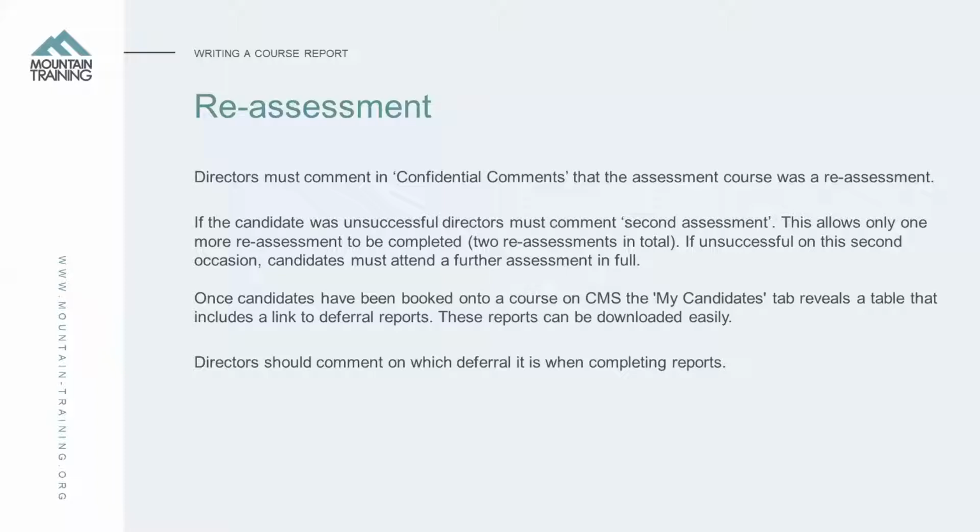The things that are slightly different are that you would have a deferral report that you're basing your reassessment on, and you do need to add a little bit more information. In the confidential comments, you would add an extra point just saying that it is a reassessment. But just to be aware, the admin side of processing them is the same as processing a normal course.